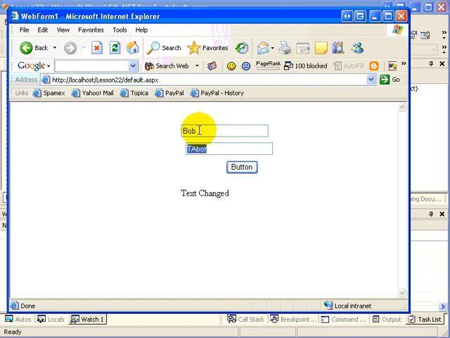First of all, whenever we changed something here and then moved out, we trigger a postback, and the ASP.NET runtime engine breaks down all the values that have been submitted, both in the text boxes here, in the label control, in the button, and in the view state. And it sends all those values to various objects that your web page's code can use. And it loads up your web page and begins to execute the form load, and then it executes the event that triggered the postback. In this case, it was the text changed event for that particular text box.